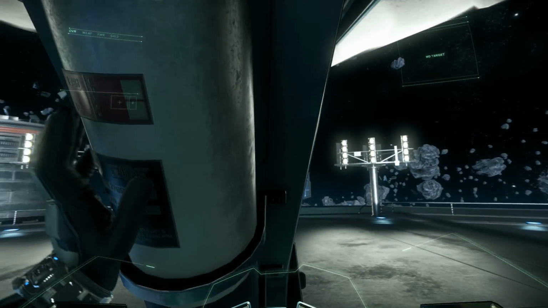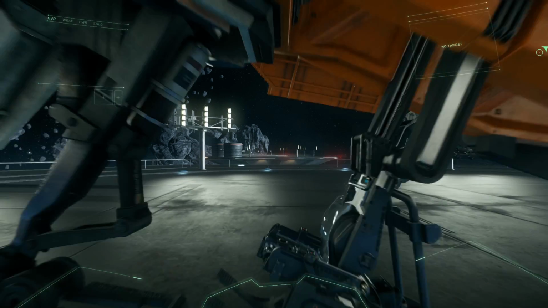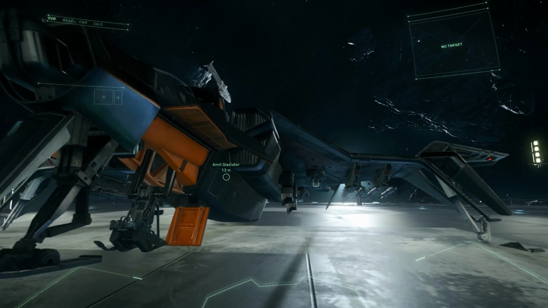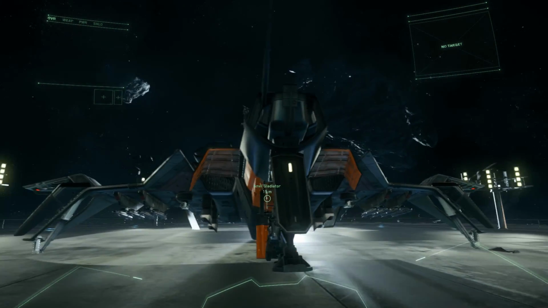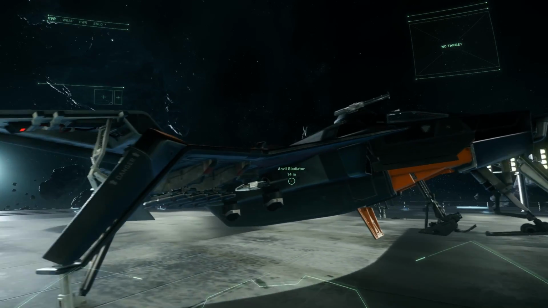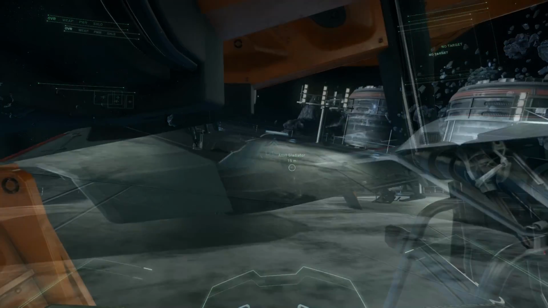That's actually one of the more neat and unique ways to get in and out of a ship too that I've seen so far. It's odd that it lands a little bit like a tail dragger. It only has the front landing gear and then it kind of sits there at an angle, but you're about to see why.